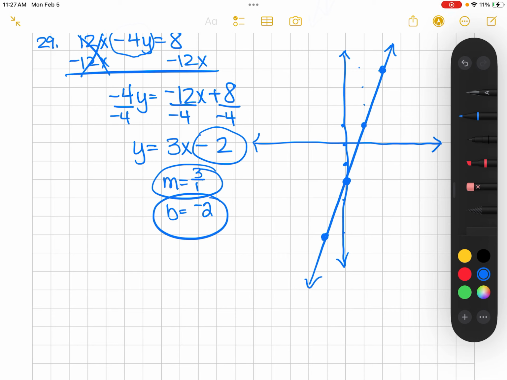Okay, that's it for the odds. Make sure that you have these all written down correctly on your worksheet, and that you don't have any of them wrong, since I just did all of them for you and with you, and hopefully that helps you do the even numbers. That's all.